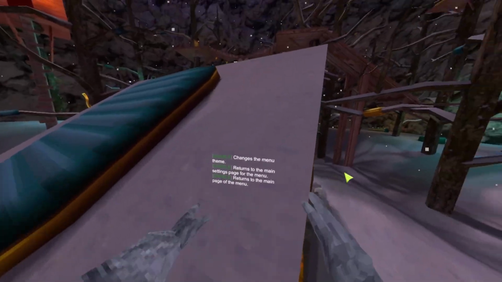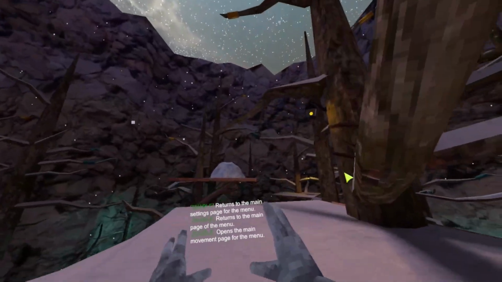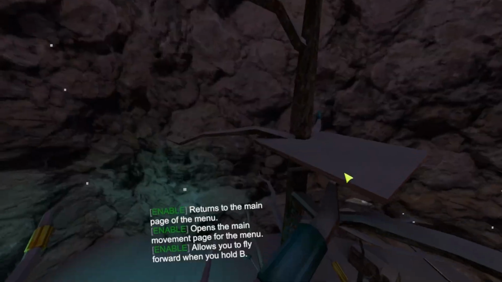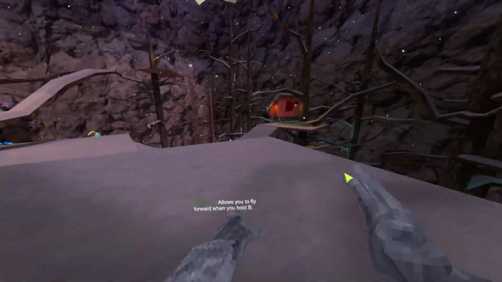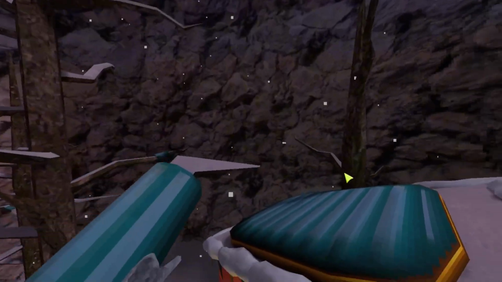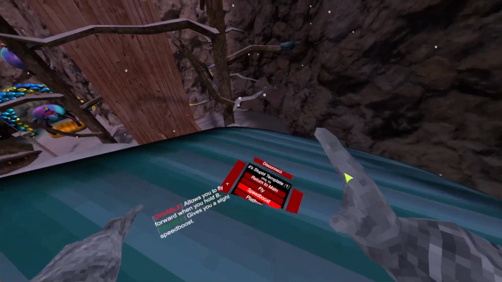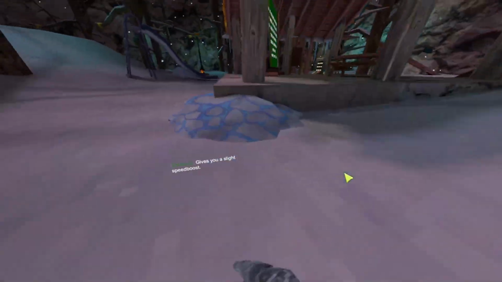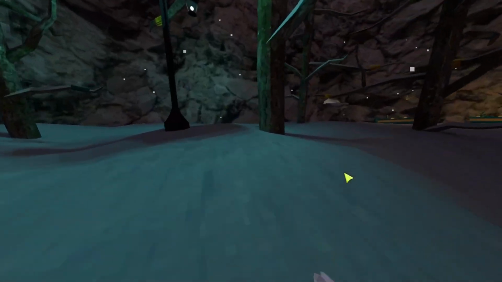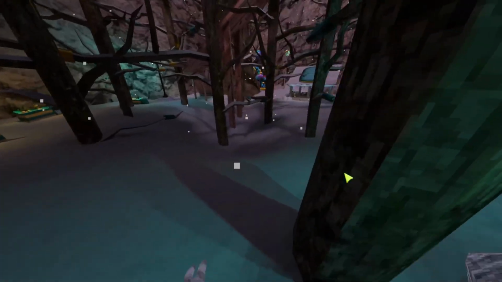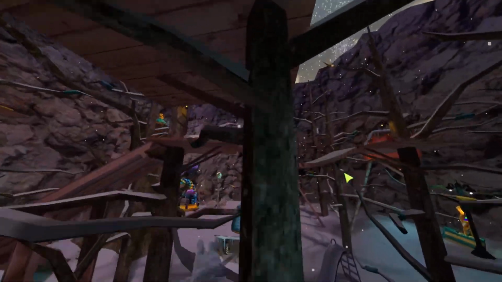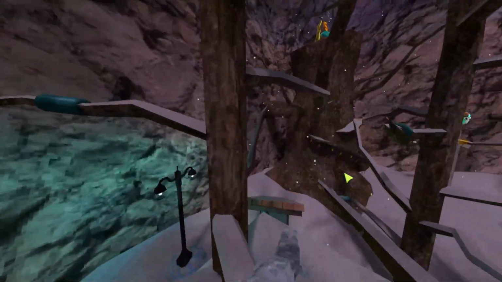Movement, we have the fly mod that we made, and here's why I set it to B. As you can see, when we click B, the reason why I set it to B is because my camera mod is set to A. But as you can see, whenever we hold B, we can fly forward. Speed boost, here's the one that we made. This one we set to 10, and we get a really good speed boost, and it's not one of those ones where if you lightly tap on the ground, you'll fly forward. It's an actual speed boost instead of one of those crappy ones. But as you can see, it works.